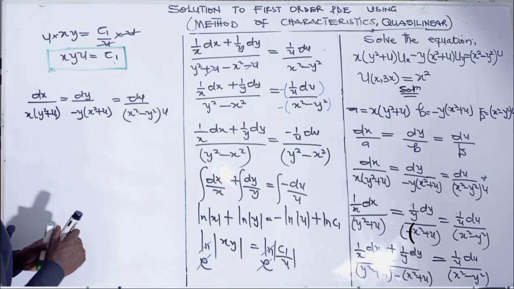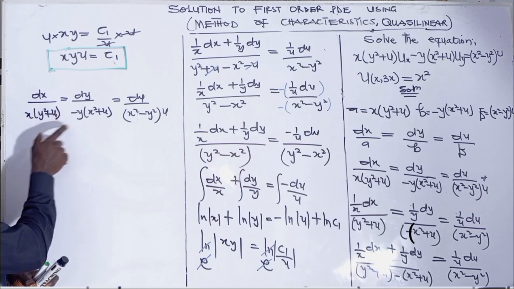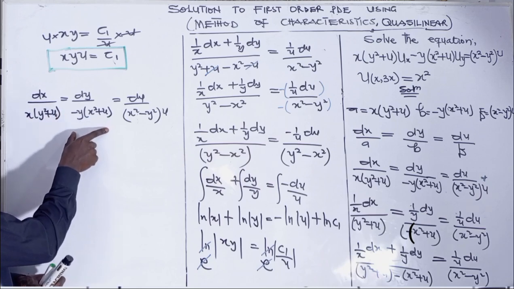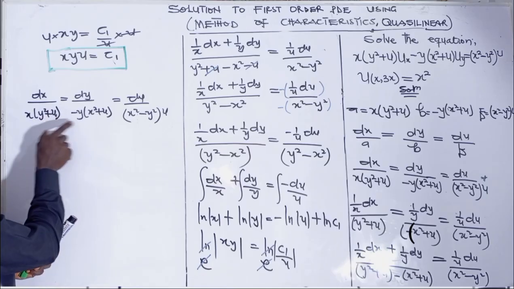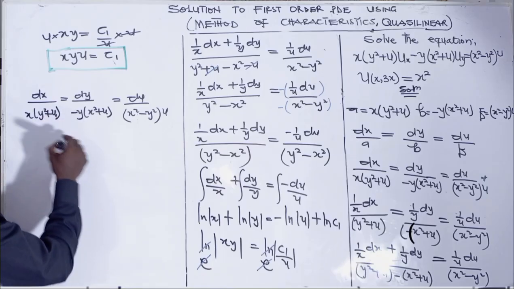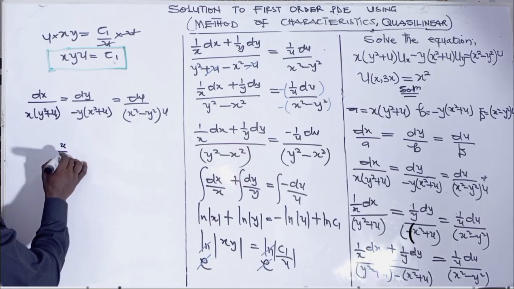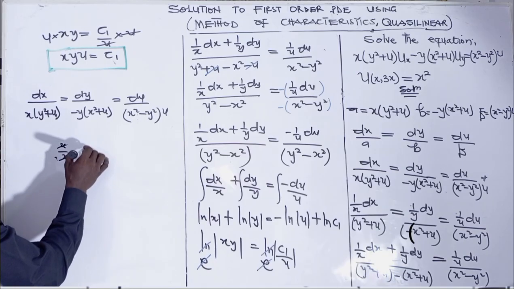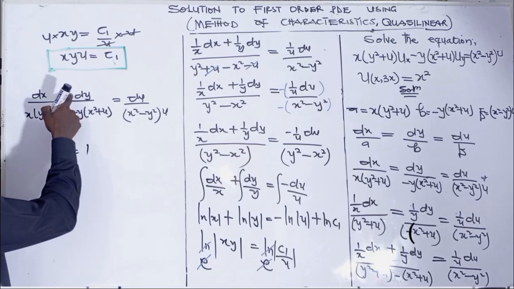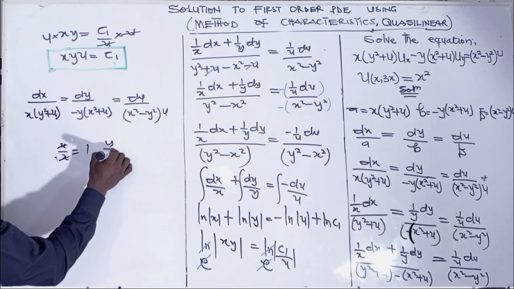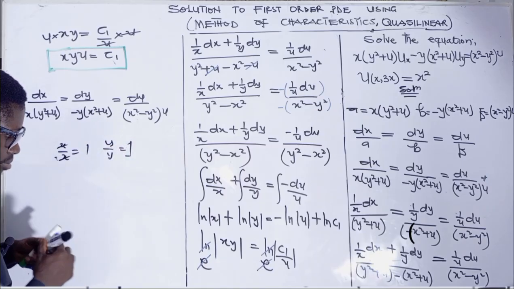Now what we are going to do here is we are going to multiply this term by 1. You multiply this by a factor of 1. How can we multiply a factor of 1 for these two fractions? Now you know that when we multiply here by x over x, this x will cancel this x, we have 1. So it means we can multiply this by x over x, and then we multiply here by y over y. Y over y is the same as 1. So we've multiplied by a factor of 1.